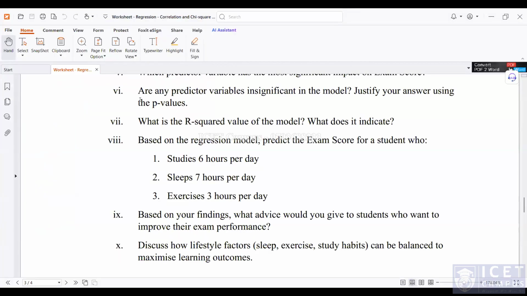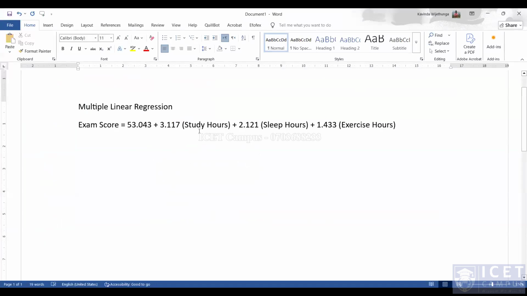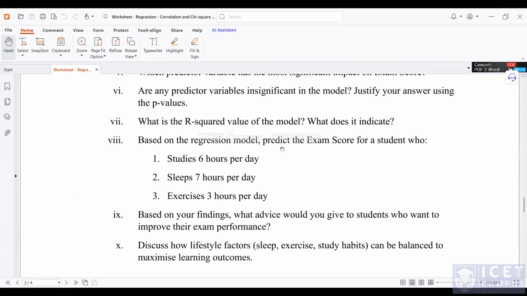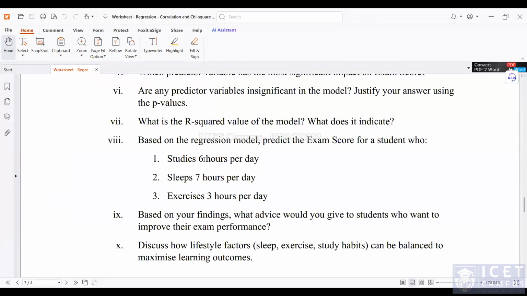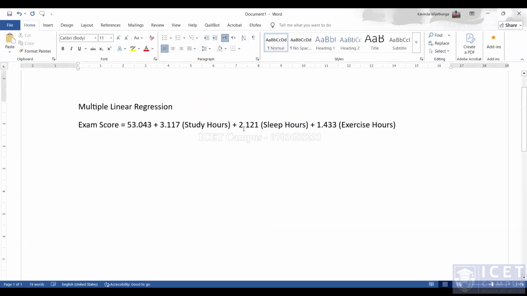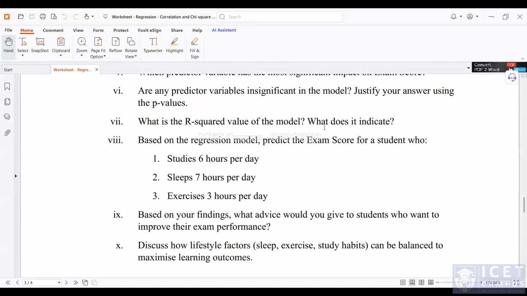Then based on the regression model, predict the exam score. Yeah, so here we can predict the exam score simply because we have these values. Then you have to substitute. So exam score equals 53.043 plus 3.117 times study hours, which is 6, plus 2.121 times sleep hours 7, plus 1.433 times 3.